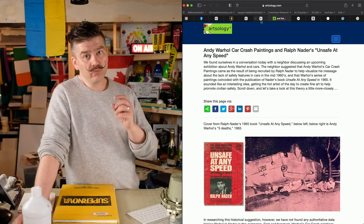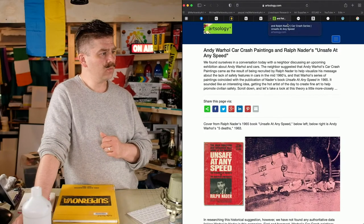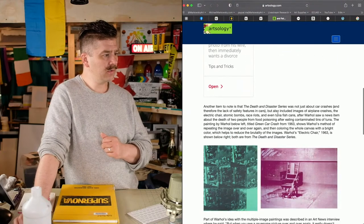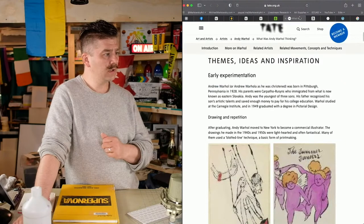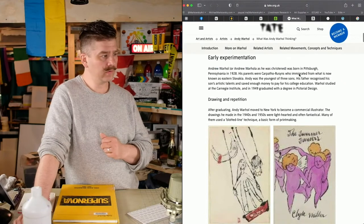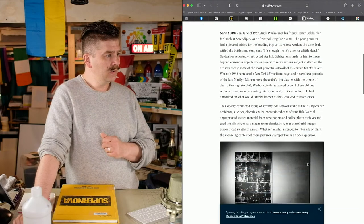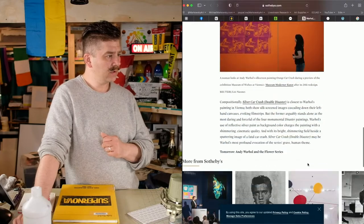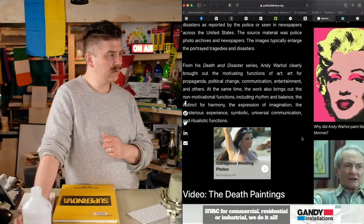And one of the interesting things, I wonder if there's a couple of quotes. Here's just some of Warhol's early drawings, 1948, 1955. Let's see if I can. Here's a quote that Warhol had.